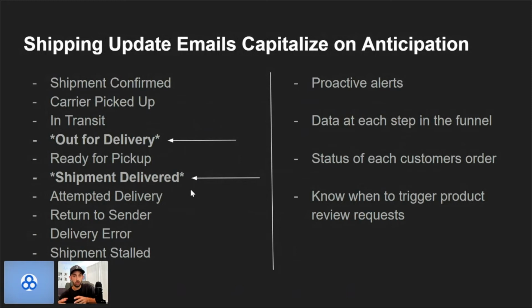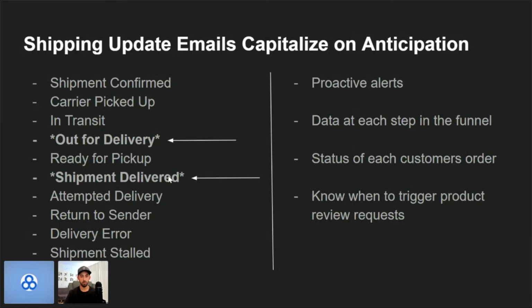And then it also allows you to understand when you should trigger product review requests. Oftentimes, I get emails from companies that send me the product review request before I've even received it, or literally the day that I've received it, and I have no time to even experience the product before I'm writing a review. So in this case, you could time your review request based off a shipment being delivered. So someone has an item in hand. Maybe you'd want to give them 7 days or 10 days to actually experience it and use it, depending on what it is, before you ask for a review request.